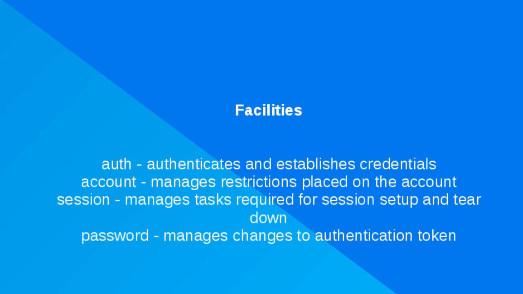The facilities specify where in the authentication process the module will participate. Auth authenticates and establishes the credentials for the presented account. Account manages restrictions placed on the account, for example, what time a login can occur. Session manages tasks associated with setting up and tearing down the session. Password manages changes to the authentication token or credentials. This is where the password command will be directed.